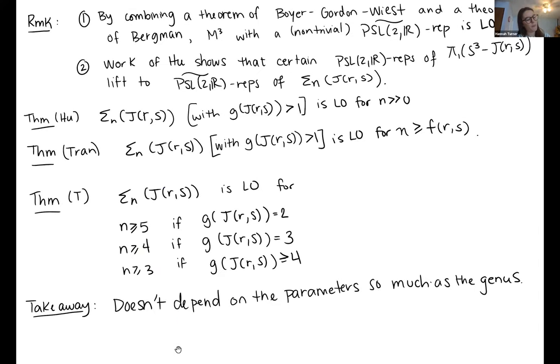Before I get to those results, let me say something that's special about three-manifolds from the left orderability perspective. If M, with some extra adjectives, has a PSL2R tilde rep, so PSL2R tilde is a Lie group, it's the universal cover of PSL2R. If I have such a representation, then actually my three-manifold is left orderable. This is really exciting. We just have to find one of these representations. But in general, it's actually really hard to construct such a thing.